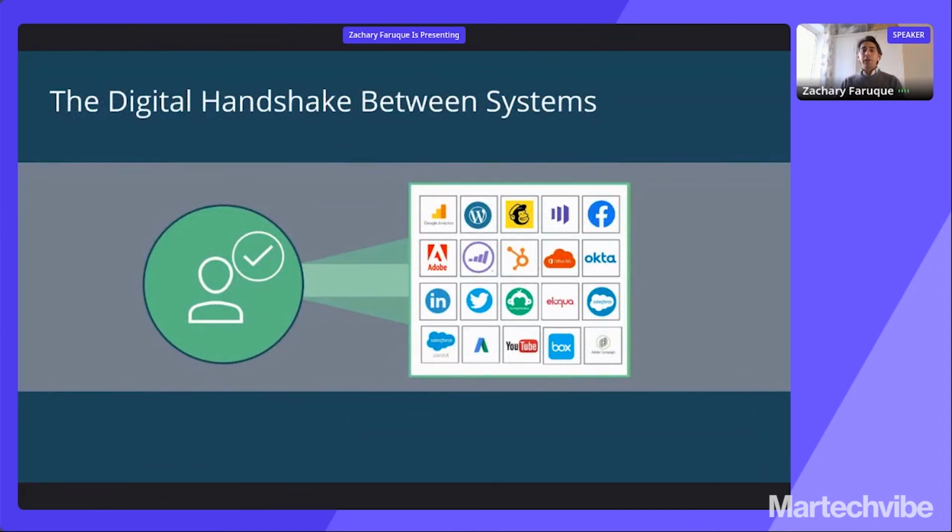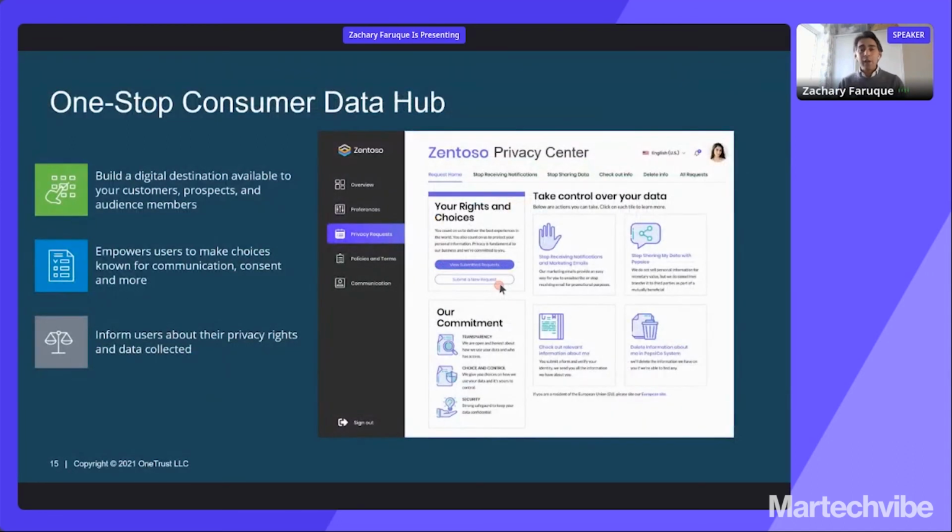The other thing I wanted to touch on is the importance of leveraging technology for good. So how do we ensure we have real-time event-driven integrations with the wider technology stack that we use? And your consent and preference management system can help you orchestrate all of this and federate the information downstream to those systems. The very last point I wanted to touch on is in regards to transparency for consumers.